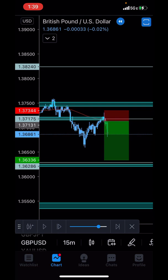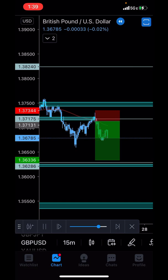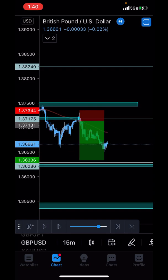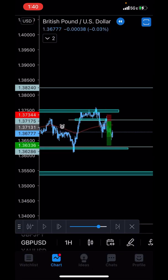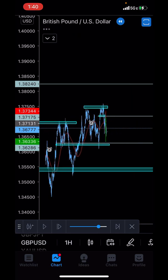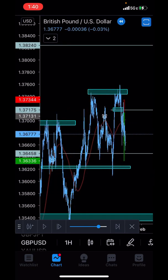Continue to roll the tape. Think about right there, I told y'all go ahead and go to break even. Then around here, let me pull back out to my 1 hour, see exactly what's going on. So somewhere around here, I told you guys to go ahead and take a profit. So the profit was about at this area, 36.40 maybe. Let me see if it actually comes down into that area. So I know for a fact it didn't come all the way down.